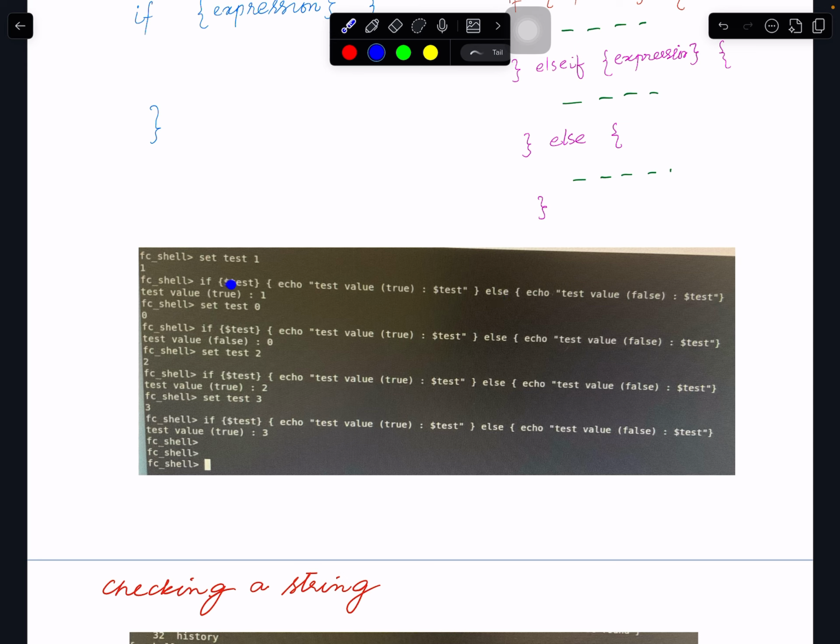So what happens here? What should execute? The very first one. This value is 1. Let's make this 0. What should happen? The second one should execute, and so it is. What if I give this test value of 2 and execute this? What's going to happen? It's non-zero, so it's true. Even though the value is 2, it's non-zero, so it's not false, it's true. What if I give it 3? Still it means true. That's all I wanted to explain there.